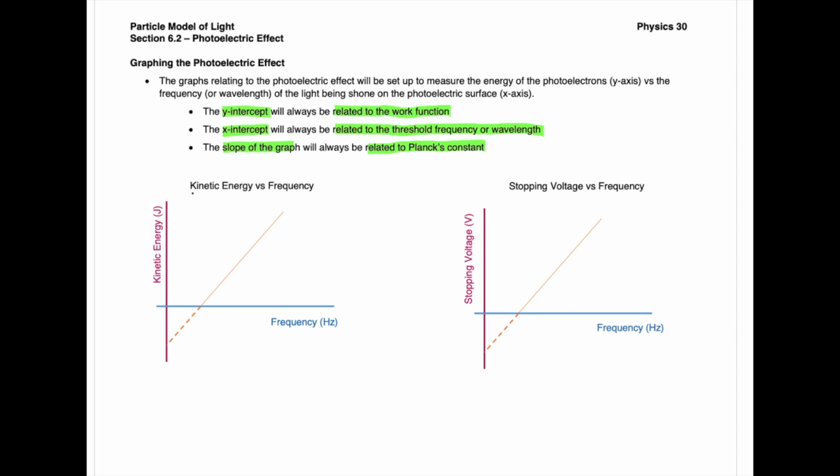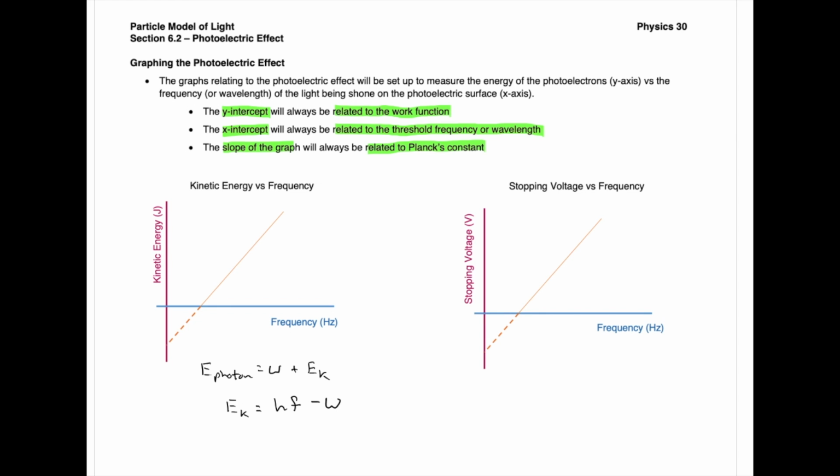So if you look at this first one, and this is probably our simplest derivation, the kinetic energy versus the frequency. Now the kinetic energy has to be for electrons because only particles can have that kinetic energy. And your frequency is for the light, again given by Planck's constant. So you have the energy of the photon, and that will be equal to the work function plus the kinetic energy of that electron. Our kinetic energy is on the y-axis, so I'm going to isolate that kinetic energy in my equation. My photon energy is just h times f, and I'll subtract the work function from there.